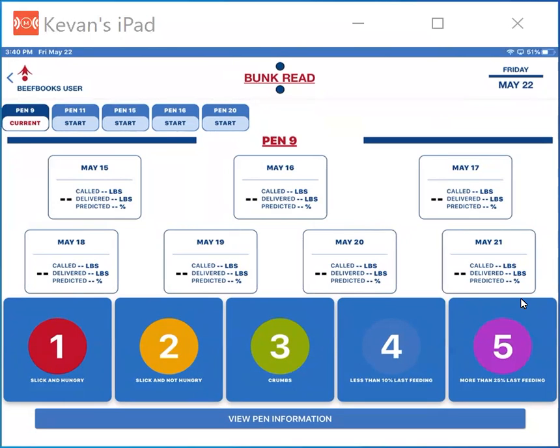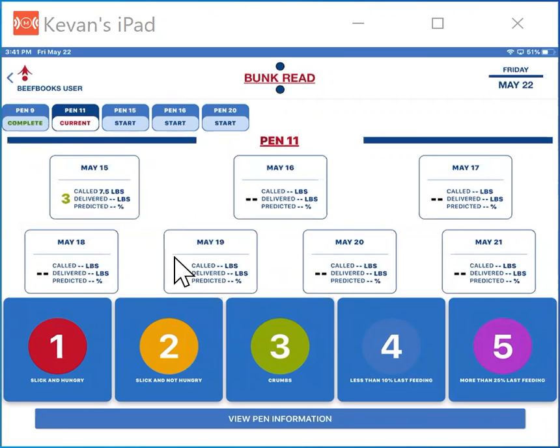Whether you score a 1 or a 5 makes no difference on the actual dry matter call. When you select that number, it'll pull up the most recently called. Here we're demonstrating a different type of feedlot, so we had a half pound in there. We'll select 12.5. From there, you can either select the next pen, so I can either click on pen 11 here, or just take my finger and swipe pen 9 to the left. Now pen 9 has shaded from current to complete, and now we're on pen 11.